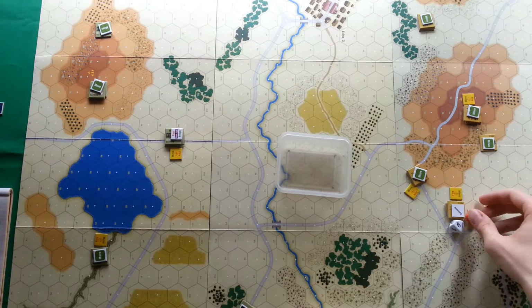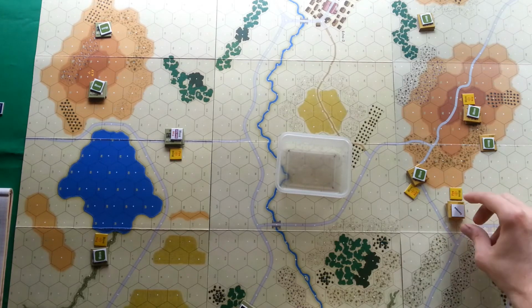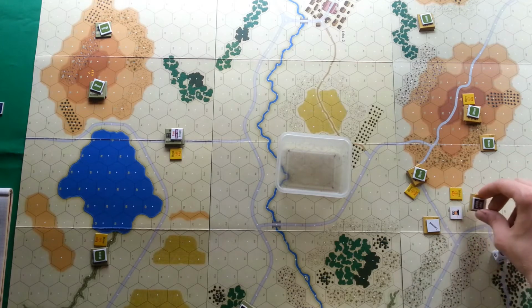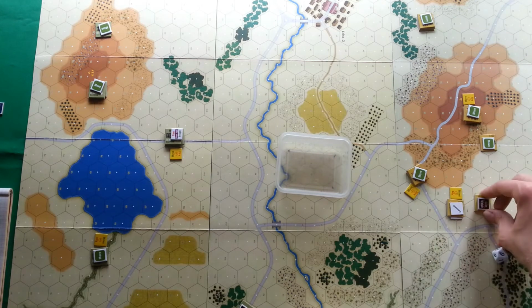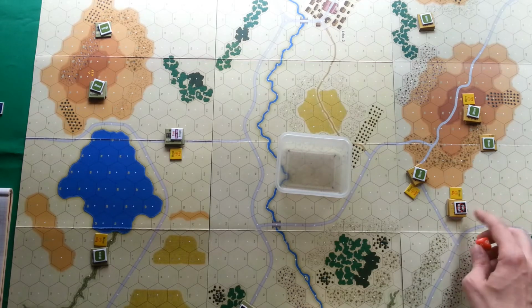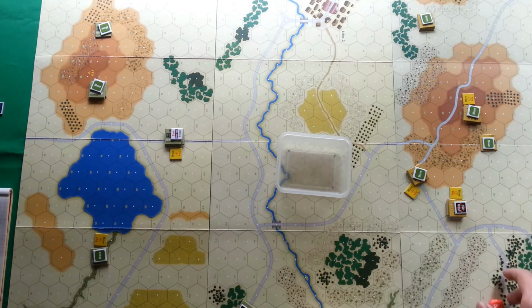But before I start moving, I will do one thing. This tank already fired, it has its command flipped, and I will place this one up because it has Overwatch fires command, so it might still be used. So to remember about it, I'm going to put it above. Okay, next we have the movement phase, and Russians are moving first because Americans have initiative.